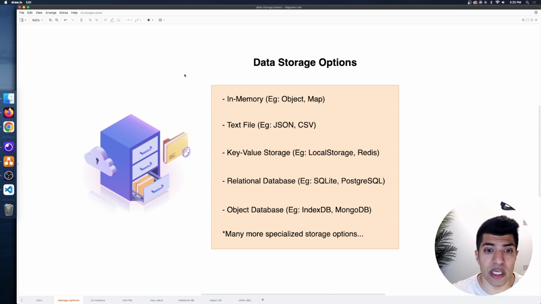So the first one we're going to be looking at, and the easiest one, I guess, is this idea of in-memory storage. We're probably pretty used to doing this. If you think of how you'd store data in your application, like in a script, you probably create an object, for example, in JavaScript, or a map, and set keys and values in that object, or you have an array of values. As long as that program is running, you have access to that variable and the content inside of that variable. So that's generally how in-memory data storage works, at least at a very high level.